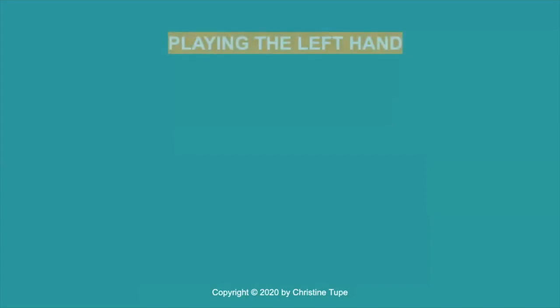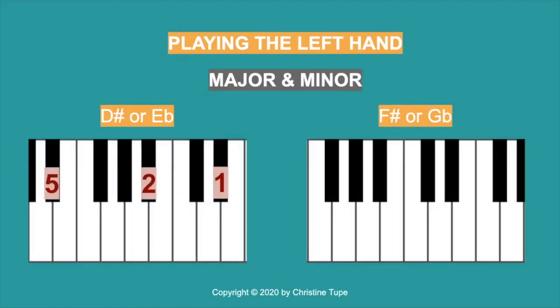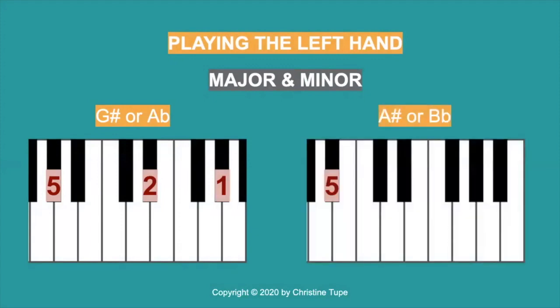And for your D sharp or E flat major or minor, you'll be using D sharp, A sharp, and D sharp. For your F sharp or G flat, you're using F sharp, C sharp, and F sharp. For G sharp or A flat, starting with G sharp, you'll have D sharp and G sharp. And finally, for your A sharp or B flats, you'll be using A sharp, F, and A sharp.